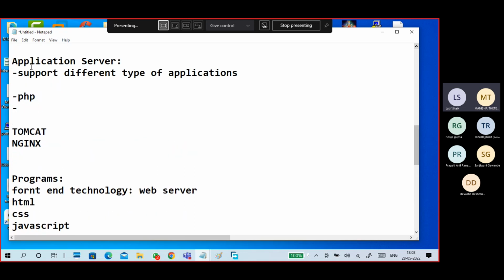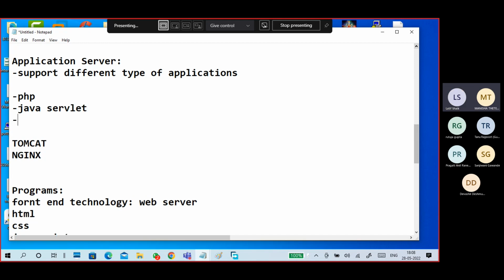So these application servers support different types of applications: PHP, Java servlets. Microsoft things are also there, like .NET, ASP.NET, VB.NET or C#.NET.